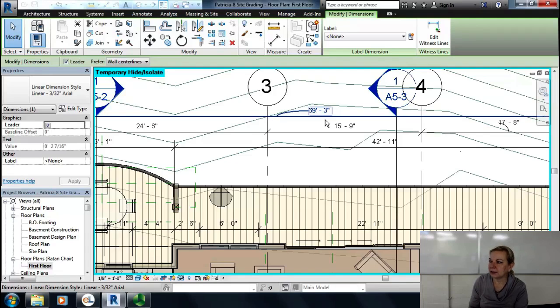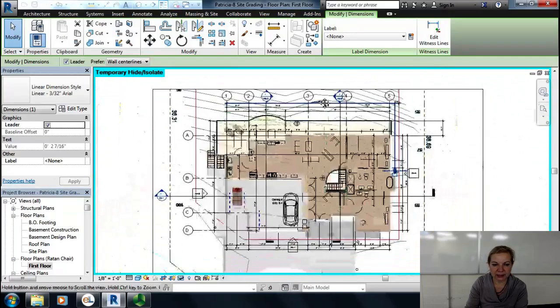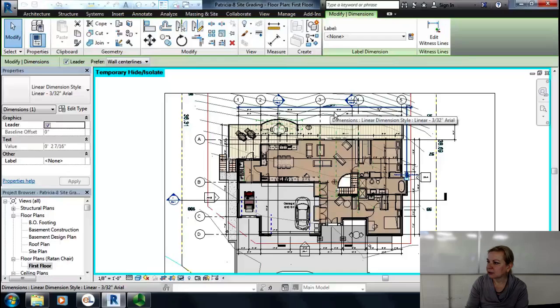So I think that showing dimension to exterior face on residential project probably does not make much sense. But if I'm sitting at the meeting, I can probably say that I will be within 70 feet overall dimension.